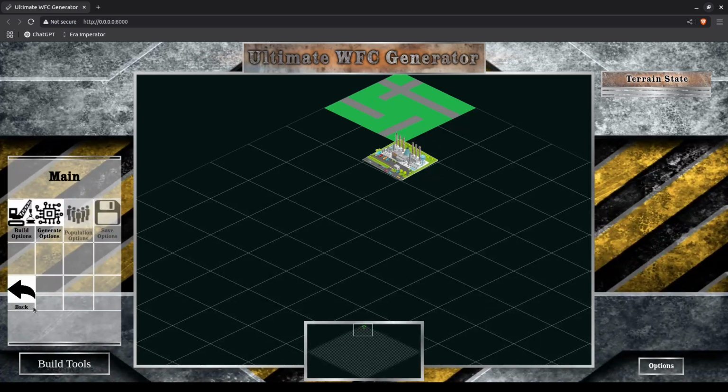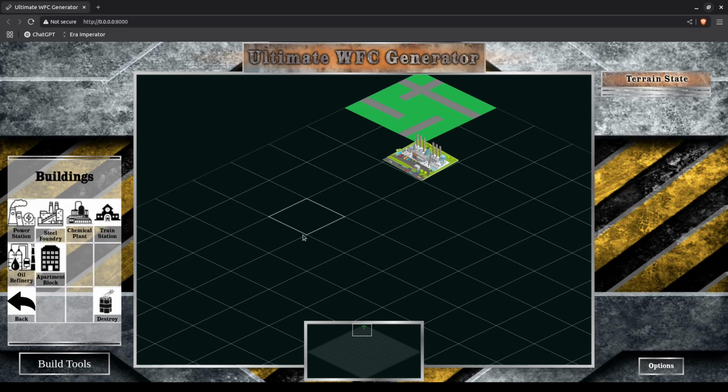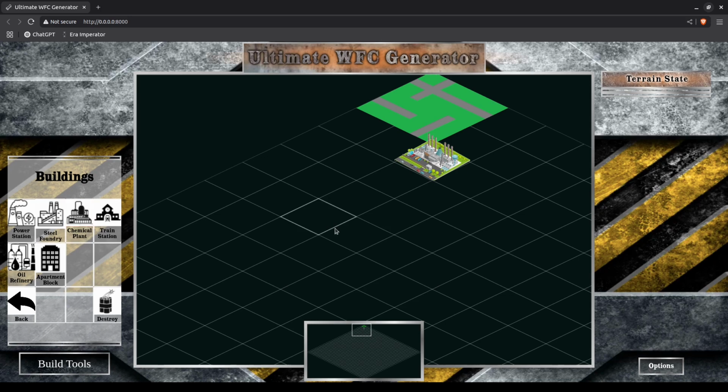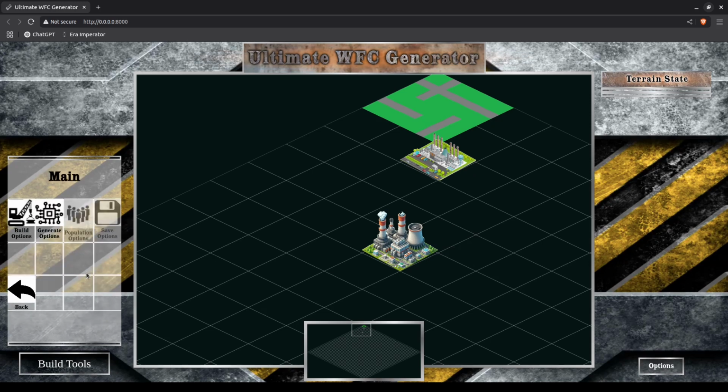So if we come back over here, if we press the back button a few times, this is the main menu. If I use my finger and press the Q button for the hotkey on the build options, that takes me into one branch of the build options. And then in this branch, if I select the buildings option, Q again, that takes me into the buildings set of options. And then this is now a set of leaf options. So I can select a leaf option, which in this case is power station. And here I now have access to the power station. So it's a build menu, but it's a nested build menu.